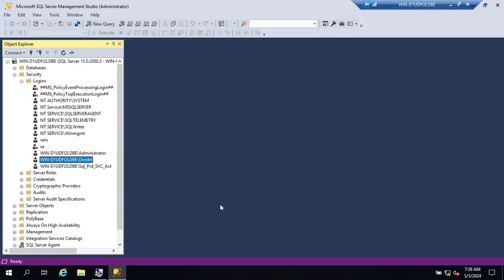I'm giving the answer itself. I want to open this application, SSMS, with a specific user. How to do that? We need to add logins, no, sir? Opening, at least not connecting to the SQL server. First of all, I want to open it with a specific user. How to do that? Maybe right click and run as administrator.